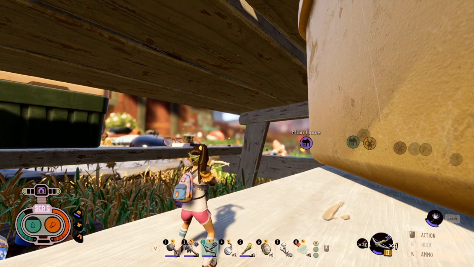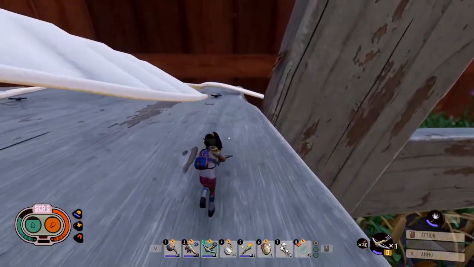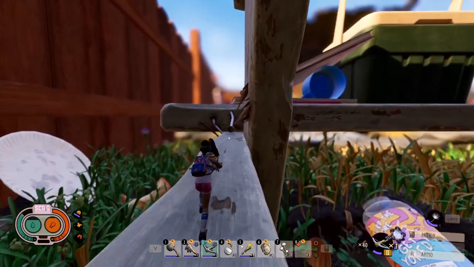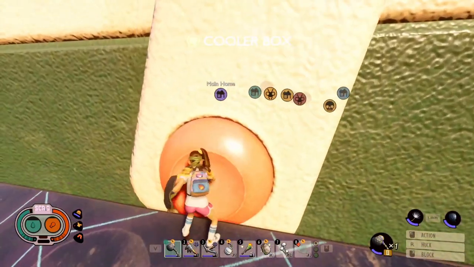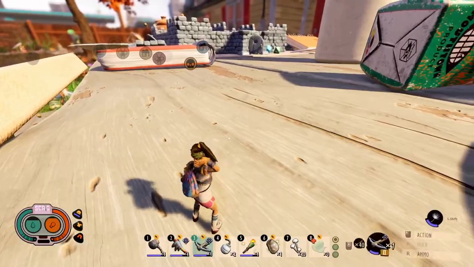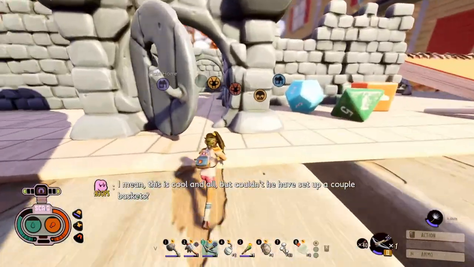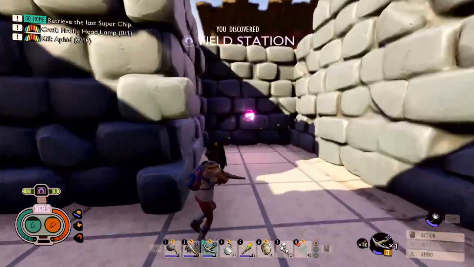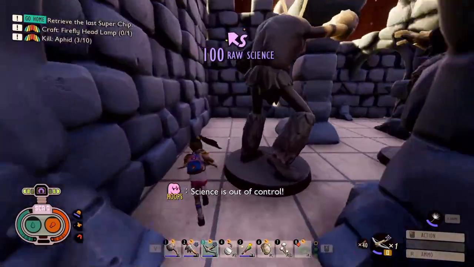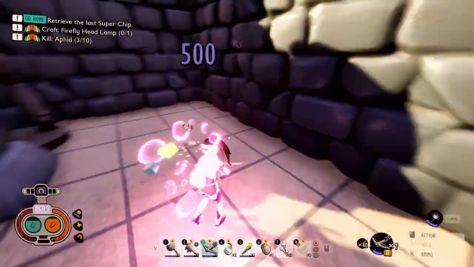I wonder. Nah. Oh, I know one thing. I know that you're supposed to go across. I already took out the bees that guard this one. I know they guard it too. Smack this! Made it to the cooler box. Oh, awesome. And now we are here. Yeah, looks like it, huh? Ant-Man. Raw science. I think? No, not that one. More science.